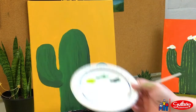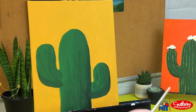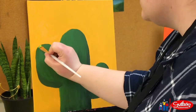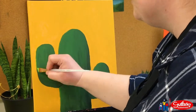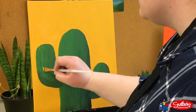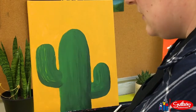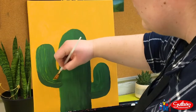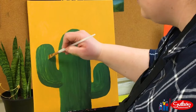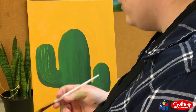For the spines, I'm going to use white and light green mixed with the medium green. I put a little bit of paint on my brush and then take a little bit off because I want to use that flat brush to my advantage to create small strokes. You can do strokes pulled vertically from top to bottom, or like I do, use more of a stamping technique using the tip of the brush to make little bumps here and there along the spine.